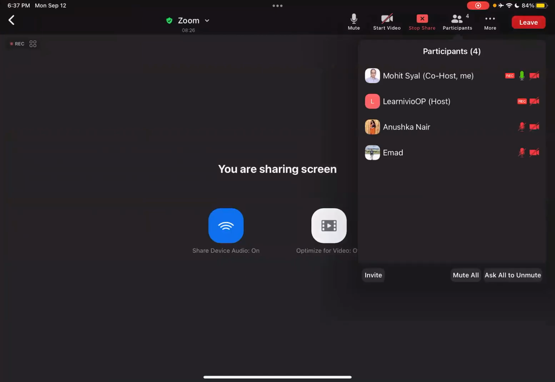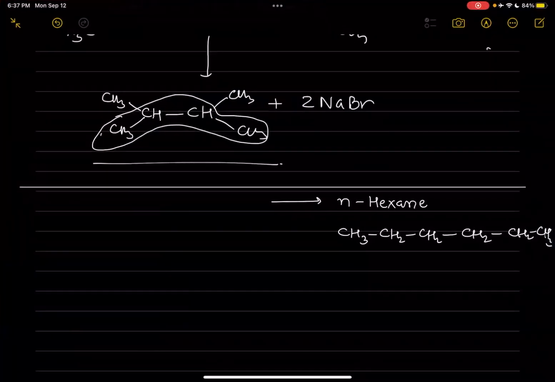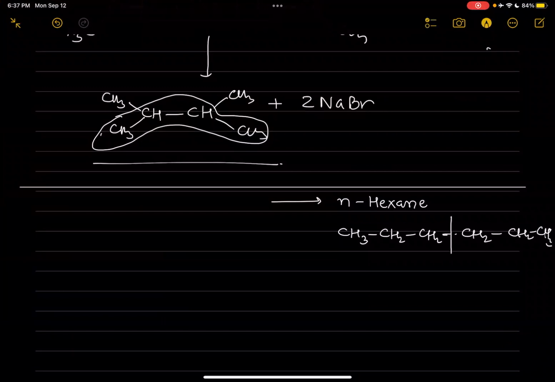Imad, which alkyl halide do you need to take here in order to get hexane? CH3. Yes, what you can do is just cut it in half. If you cut it in half, you will get a 3 carbon atom alkyl group. So you can take propyl chloride, 1 propyl chloride. Propyl chloride is the common name.